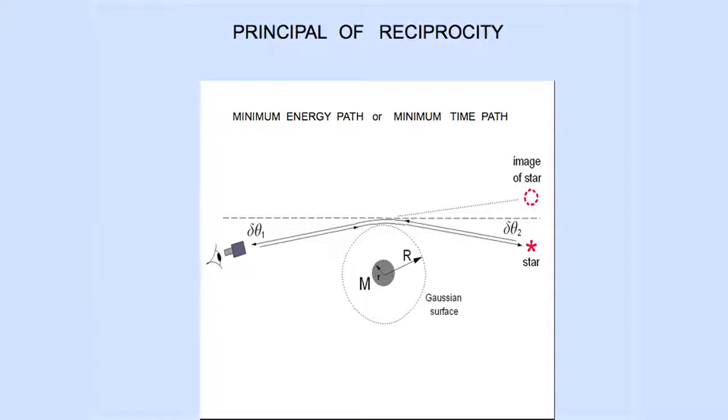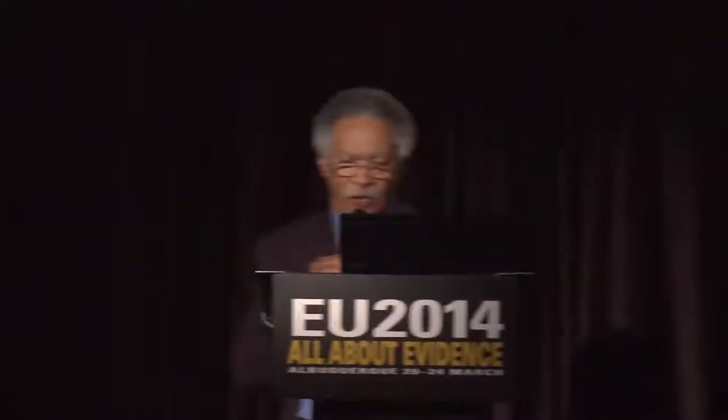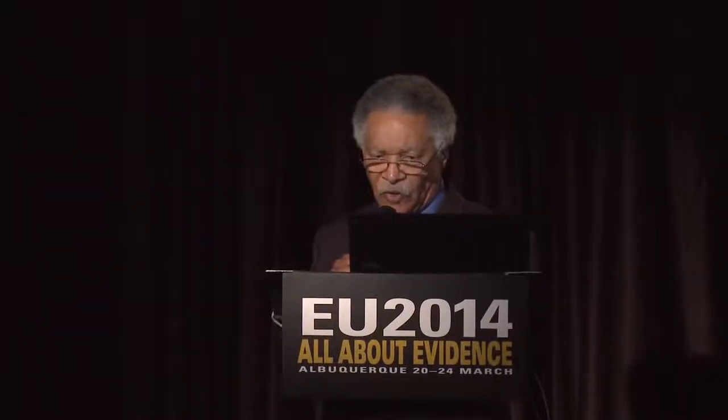In other words, you should see bending all around, and this is looking at it in 2 dimensions. You see the bending for light coming from the star, bending up, and then going down to the telescope. The light beam could also go in the other direction and go down first and then bend up toward the telescope. If that happens, according to the prediction of general relativity, the observer should see an Einstein ring. And the Einstein ring should be visible anytime you have this picture.